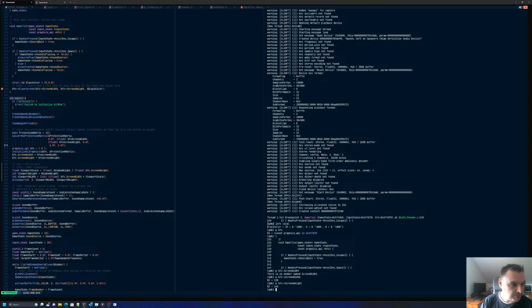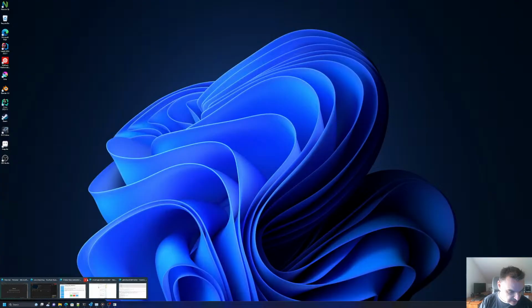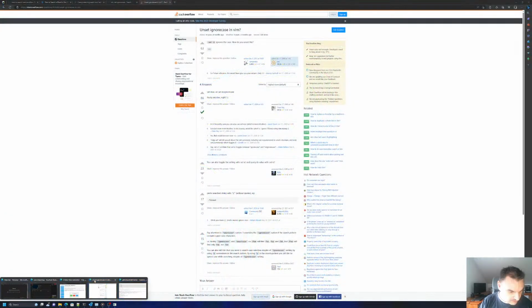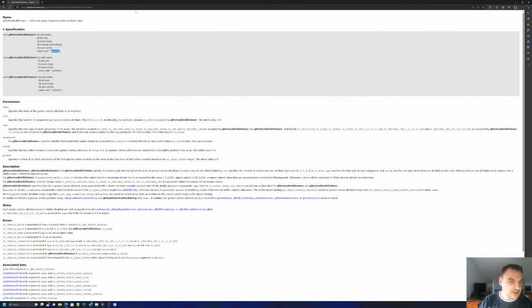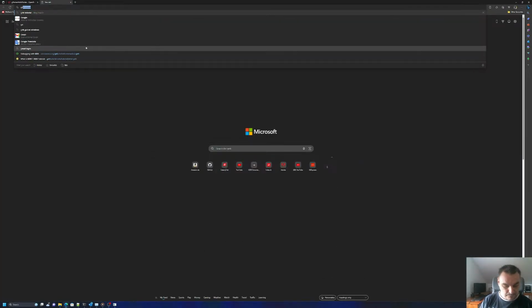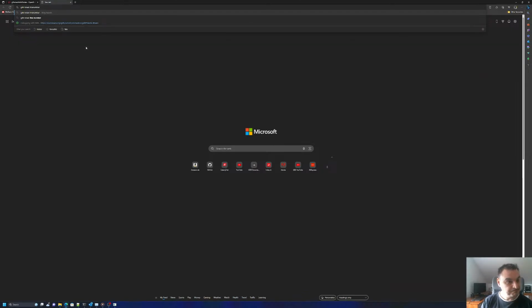I want to put a breakpoint on line 156 and step in. How can I do a breakpoint on a line number? GDB break line number.